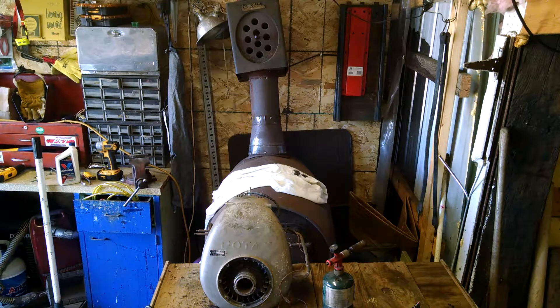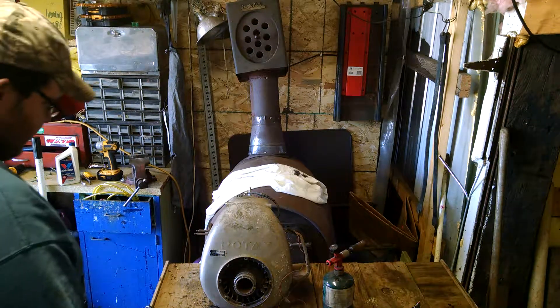We got the motor out of the skidoo — should we see what's living inside of it? I got all the screws loose on the cover, that was kind of a situation. It's been in there for a while, so let's see what we can see, what was living inside of there.